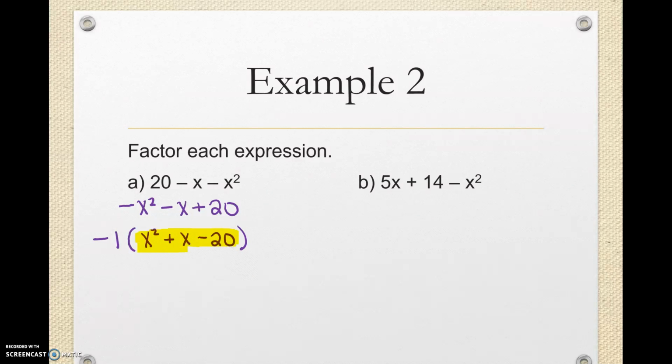So we are looking for a pair of numbers that multiplies to give us negative 20. That same pair of numbers is going to add up to positive 1. Anytime you're adding up to a 1, the numbers have to be super close together, like consecutive numbers. So what consecutive numbers, what numbers that are right next to each other, can you multiply to get 20?